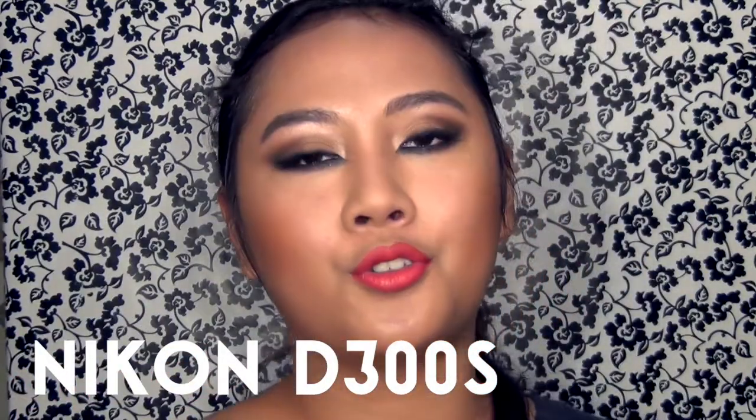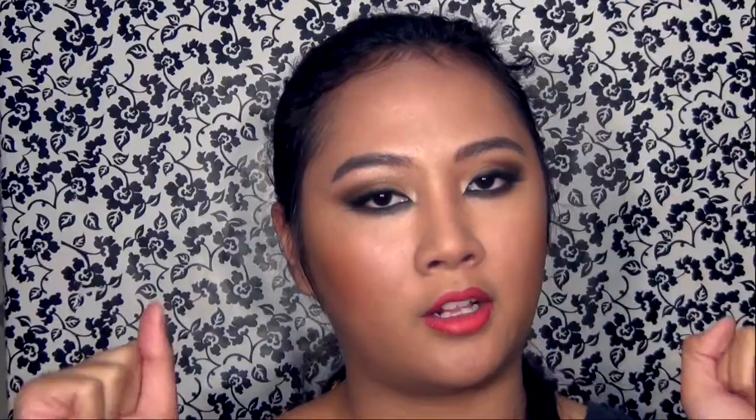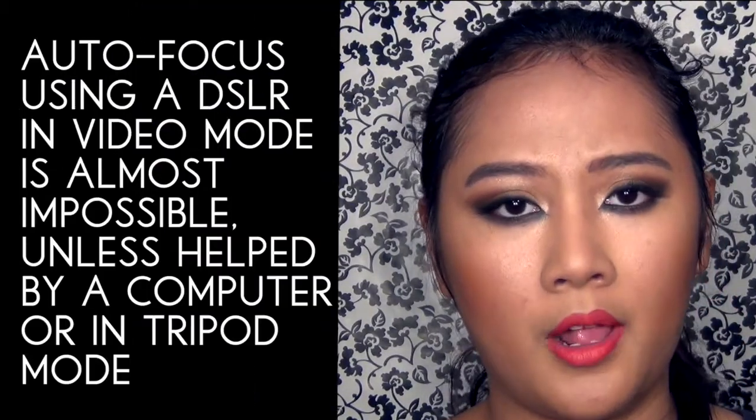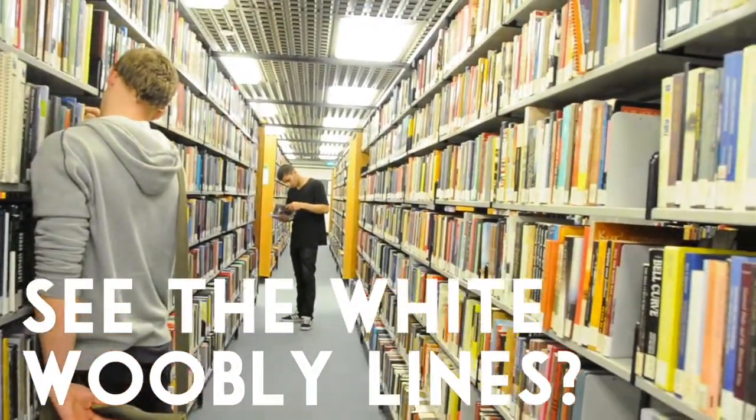For rare and special occasions, I whip out my baby — this is my Nikon D300S. I used to use a Canon 5D, but I prefer this one. I use it mostly for photography and not really for videography, because this was designed to take photos. When you're recording video, instead of the aperture opening and closing fast like it would for photos, it will open, stay open, and only close when you stop filming. So the sensor is heating up, which can essentially damage the camera and affect footage quality. If you record for too long, you'll end up with static all over the screen. So I mainly use it for photography, which is the whole reason I got it anyway.